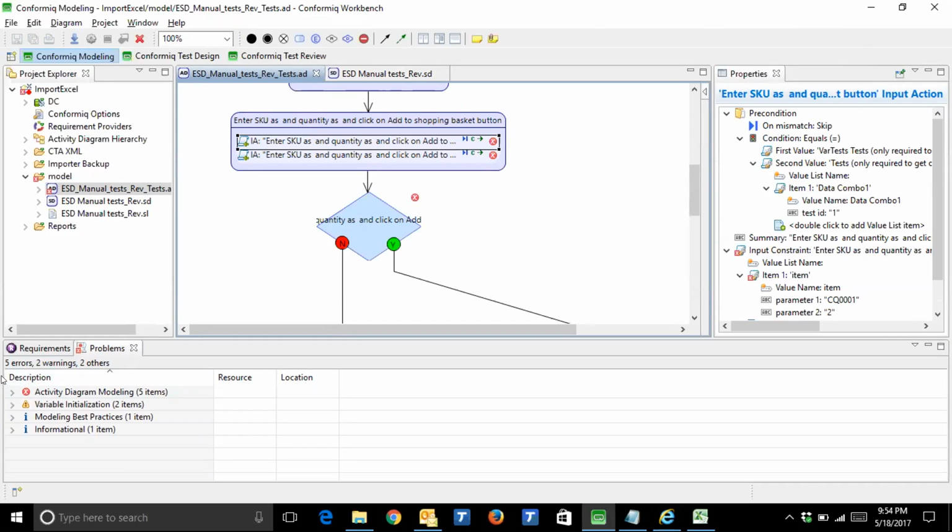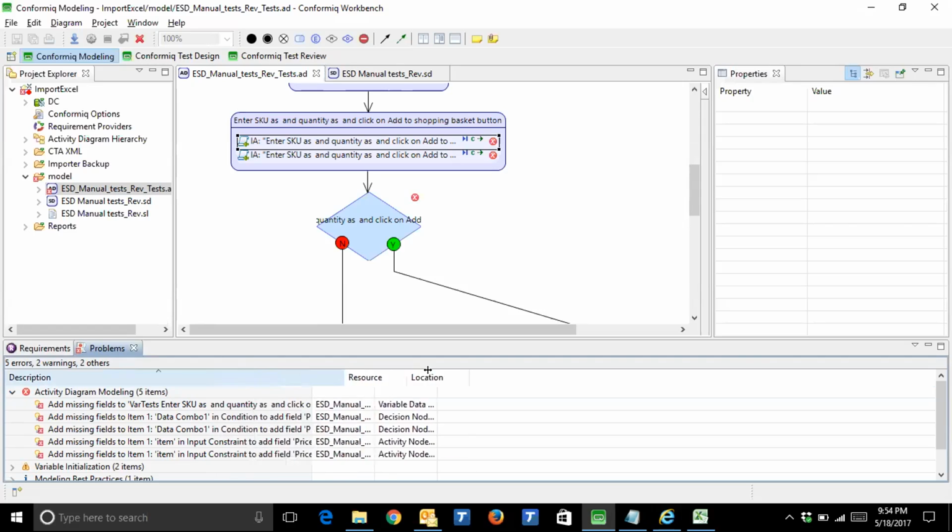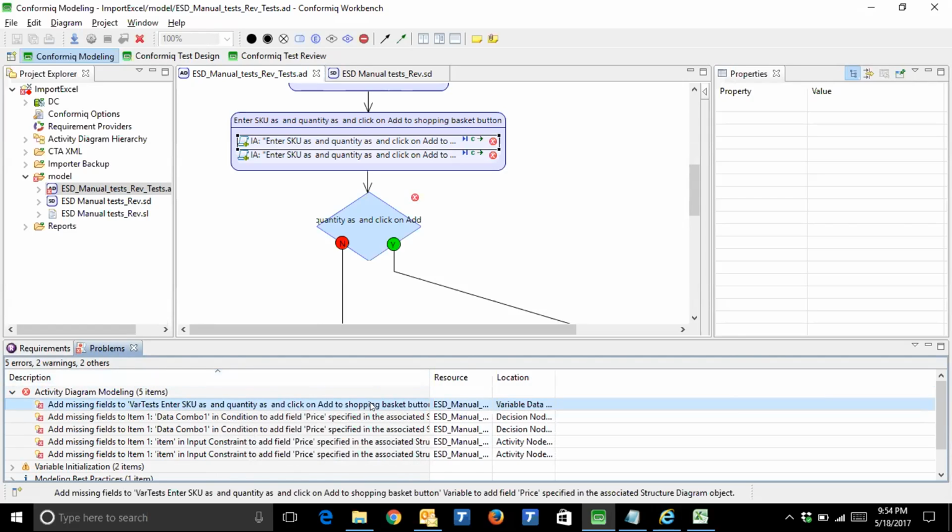Instead of that, the tool provides a feature where you can quickly fix these errors. So whenever there is a change in the basic structure of the action or the screen, you can easily fix them using this particular option called quick fix.